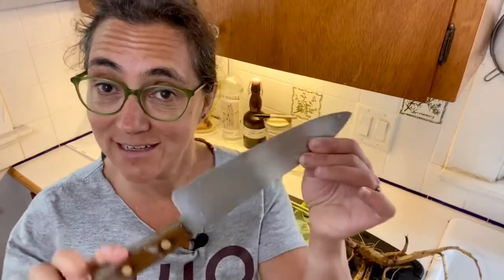So the next part is chopping the root. I just sharpened my knife so that hopefully it won't be too hard, and we'll see how woody these are. And then putting it into the jar, covering with alcohol, shaking it up and labeling it. So now I'm going to let you have the great joy of watching me chop some elecampane. Here we go.